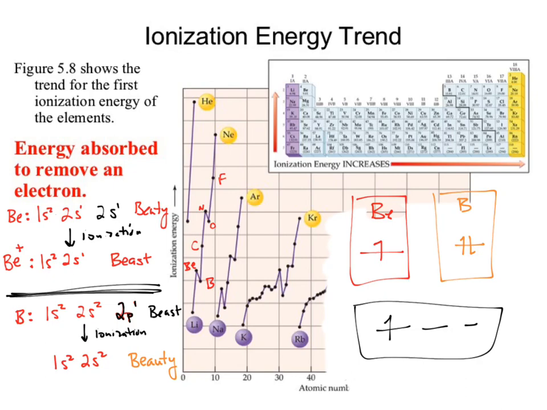Both of those happening simultaneously cause the apparent exception to our rule. Okay? In one case, we're making something that was symmetric and beautiful into a beast. A beast doesn't like that. Its ionization spikes. In the other case, we're starting with something that's beastly and it's like, I can become beautiful by doing so. Its ionization drops. Because of that, what we end up seeing is the exception, that it doesn't fit the trend. Every single one of these inner peaks that appears to be an exception is the same system. The exact same thing is happening. By looking at the electron configurations and deciding, is that a beauty or a beast, you can evaluate what should happen to the ionization energy in each of those transitions.